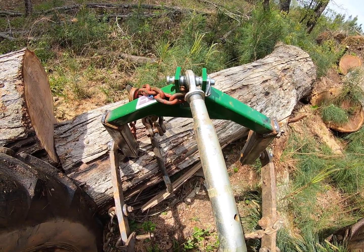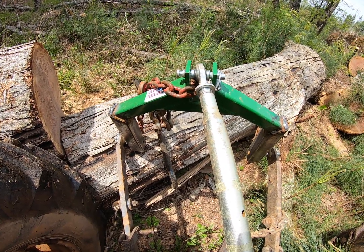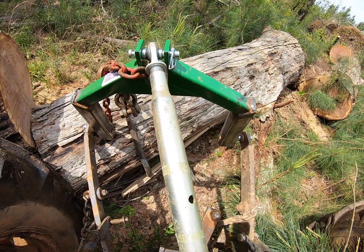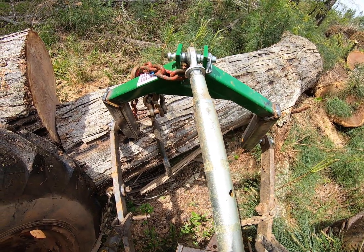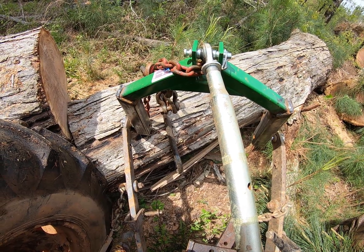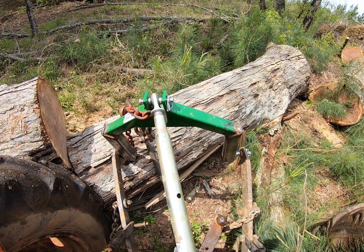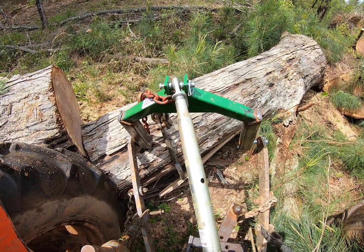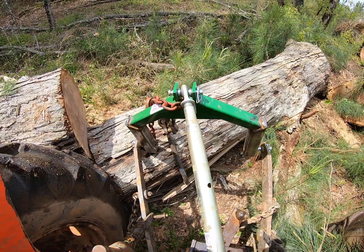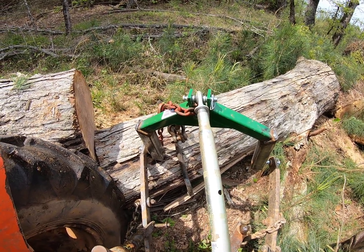I've hauled out a lot of big logs and I've yet to bend one. And there is some force between the pins on a real big log. When you pick up, it's going to try to squeeze them in, and I've yet to bend his. I have the standard size that he sells, and I was so pleased with it, I ordered another one and asked him to get me those little extensions, which he did.